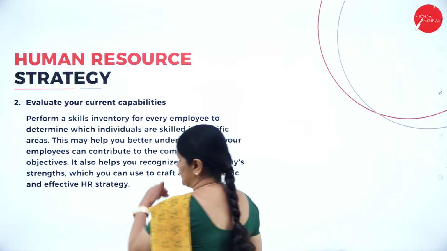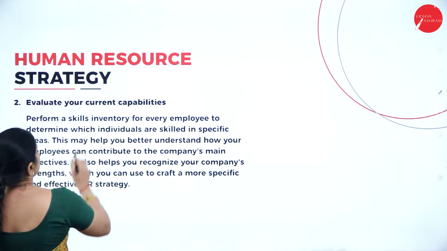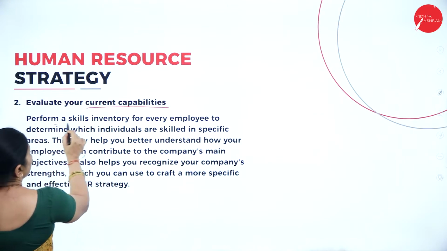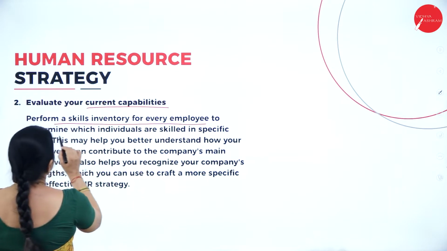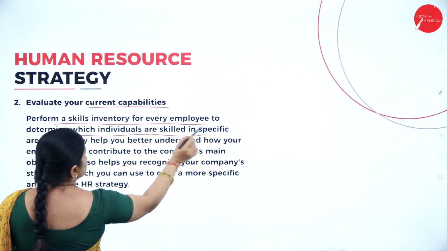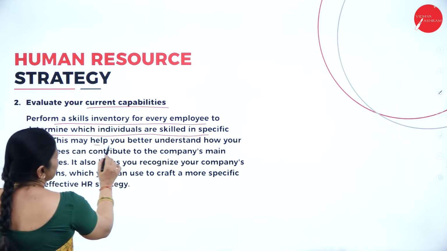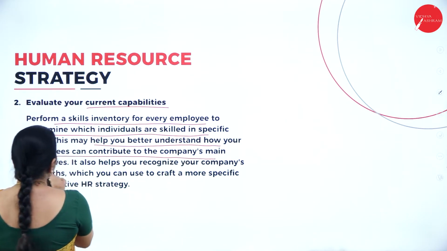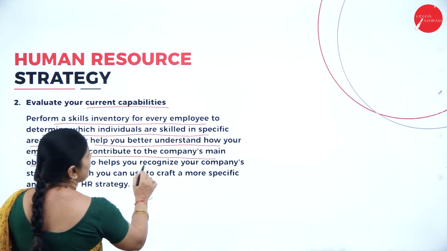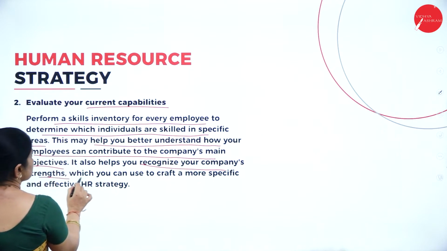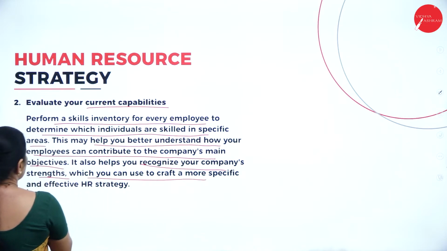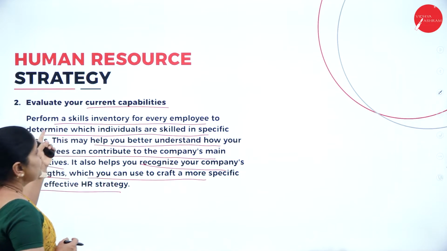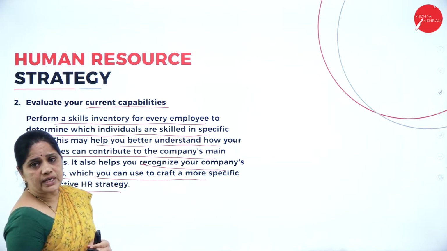Then, the next one is evaluate your current capabilities. Now, how do we evaluate our current capabilities? Perform a skills inventory for every employee to determine which individuals are skilled in specific areas. This may help you better understand how your employees can contribute to the company's main objectives. It also helps you recognize your company's strengths, which you can use to craft a more specific and effective HR strategy. So, how do you assess the capabilities of the employees?